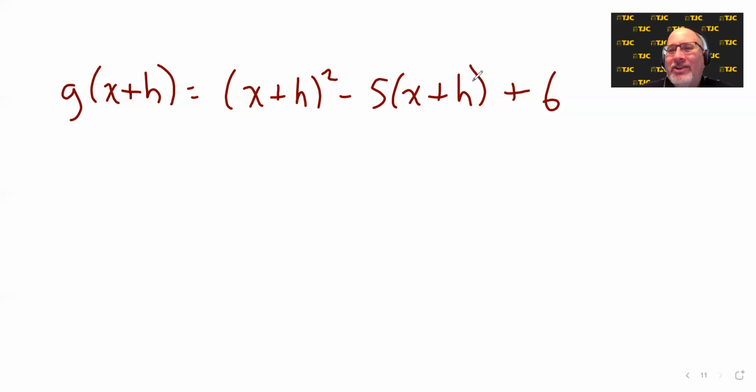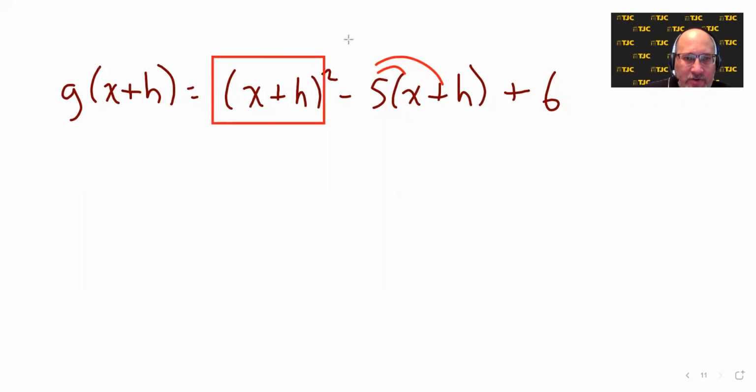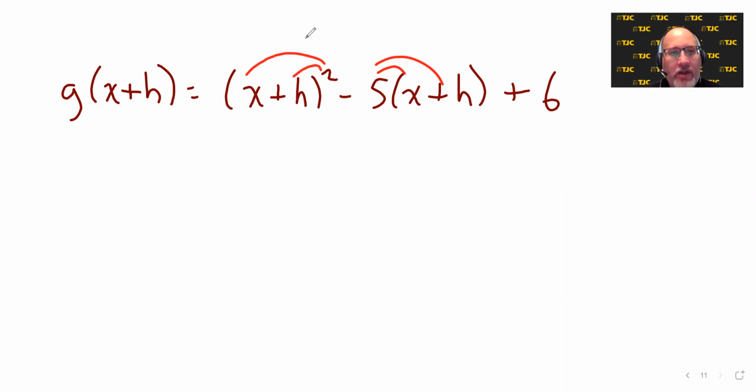But this problem is manageable, even if I didn't say the word calculus. Why? Because I know how to do all of these things. The second parentheses I'm not worried about. That's just the distributive property. We'll handle that when we get there. But where everybody will make a mistake if you are not careful is this. A lot of people look at that and assume, warning, what I'm about to write is wrong, that they can do this. You cannot. You cannot distribute a power across addition or subtraction.